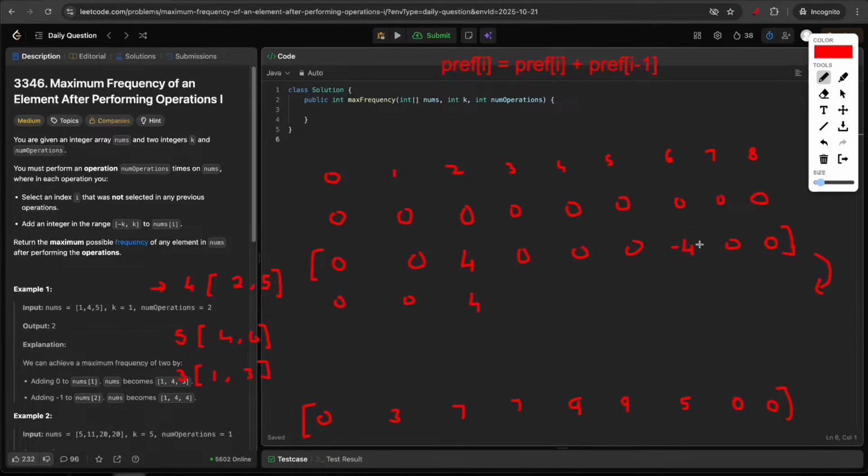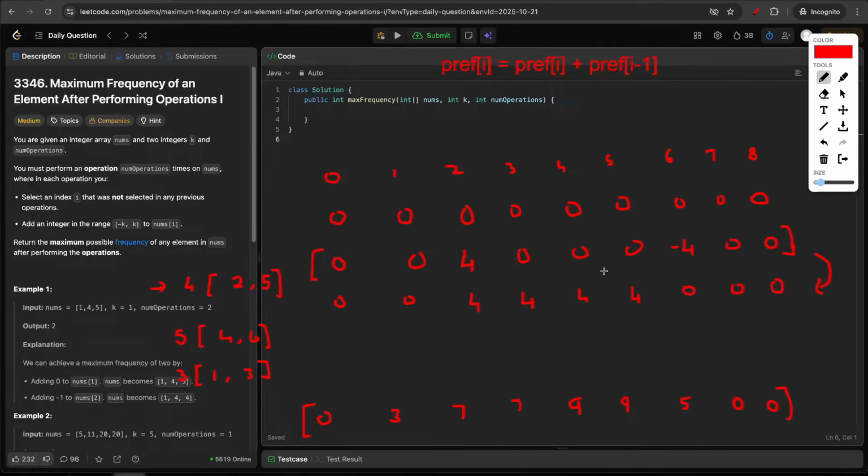So to this array, when we do the prefix sum, we have 0, 0, 4, and this 4 keeps being carried forward, 4, 4, 4, till this index 5, and once we encounter this -4, these both get cancelled, and this will be 0, and the rest of the array will become 0.